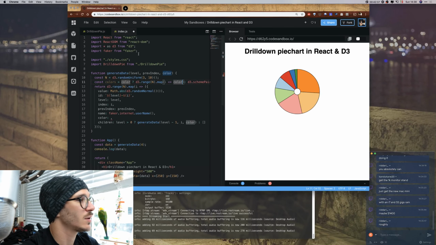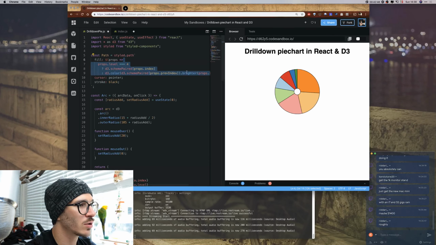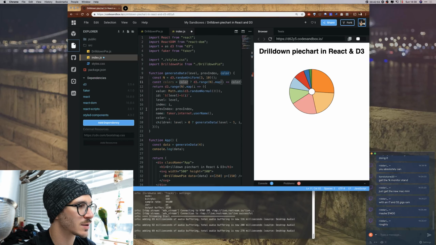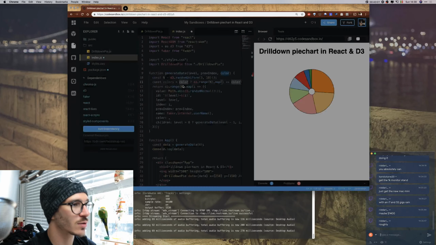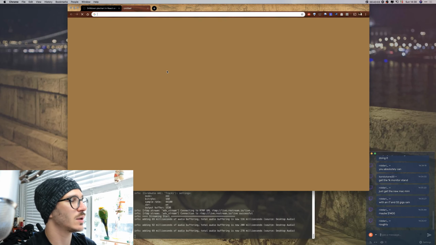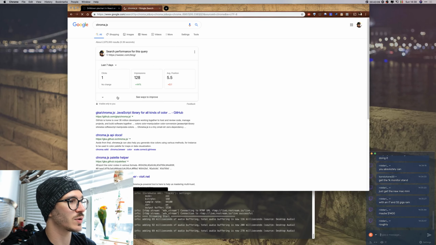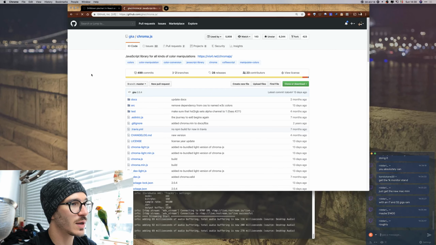Come on. Let's see, how does brighten work again? I had that before here. Let's Command Z. So it's D3 color of the color, and then we brighten it by a, actually, should we use Chroma.js for this? Let's use Chroma.js, because Chroma.js is the most beautiful thing in the world for working with colors. Chroma.js, JavaScript library for color conversions, and then we look at the documentation, because I always forget how to actually use this. JavaScript library for all kinds of color. Come on. Colors, Chroma.js.